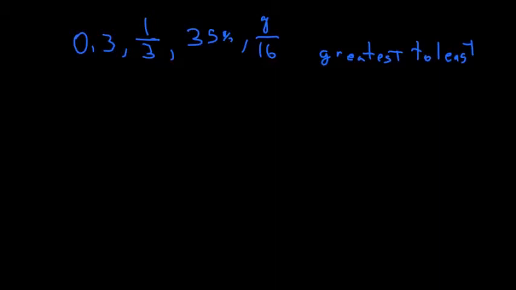Alright, so let's do one more example. So I got my 4 numbers there. And now this time I want to go greatest to least. So I'm looking for the biggest number first. So looking at these numbers, I got 2 fractions. So on the front end, it looks like it'd be easiest to go with all fractions to compare these. Problem with that is, if you're comparing fractions, then you have to either have common denominators or very good sense of fractions. So that's not always going to be the quickest way to solve it. You can do it, but it's just sometimes not going to be the quickest.